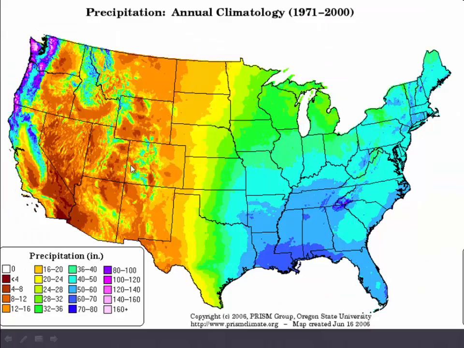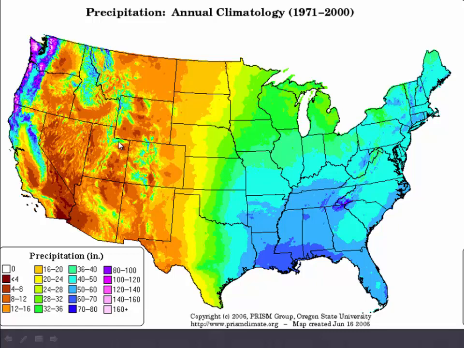But if we focus in on the United States, take a look at the rain shadow effect here across the Cascades up in Washington. You can actually draw a line right here, right where the Cascades are. The predominant flow of the wind across the United States is from west to east. So as the wind comes onshore from the Pacific Ocean and hits the Cascade Mountains, which are situated north-south across central Washington, they get about 80 to 120 inches of precipitation on the windward sides. If you go just on the other side of the mountains, though, you're talking maybe less than a foot of precipitation per year, 8 to 12, maybe even 4 to 8 inches on the leeward sides of the mountains.